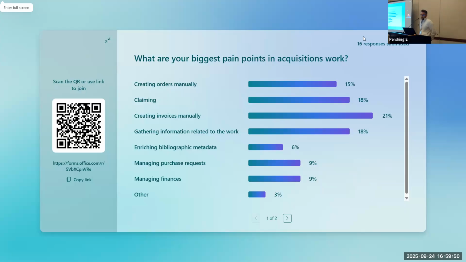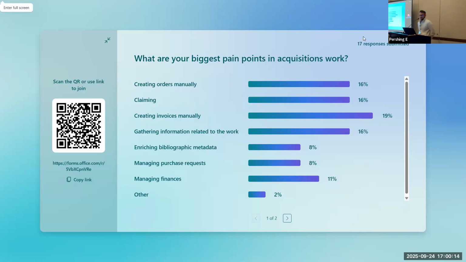And then managing finances is, more obviously, spending time managing your budgets, making allocations to budgets, making transfers. We've recently released the batch allocation functionality, so maybe that's not going to be as much of a pain point, but all of those things.